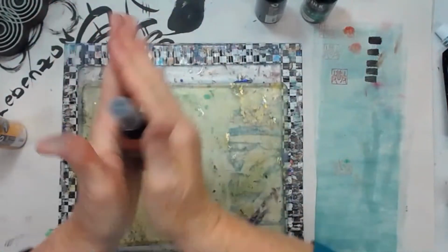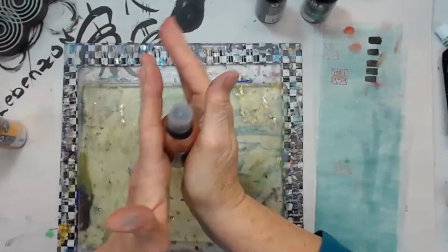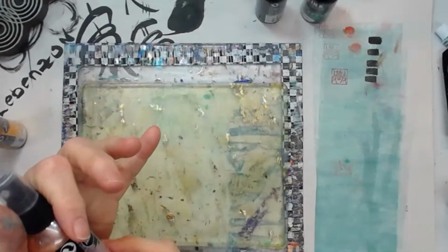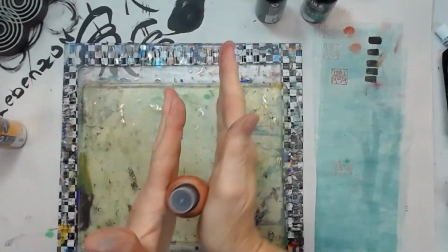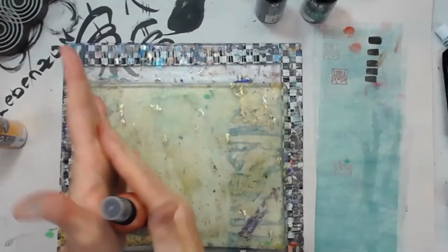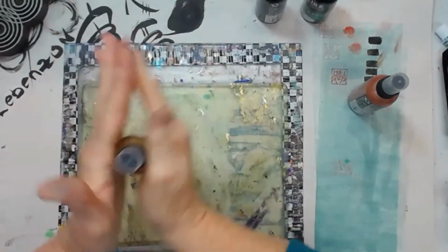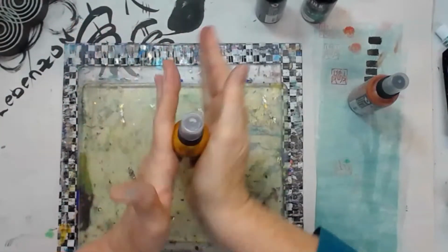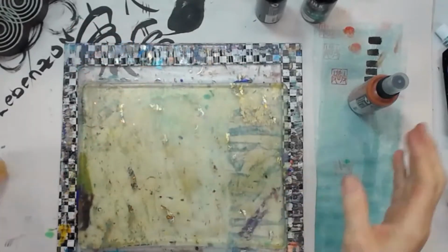Seth says to shake them like this, roll them between your hands. Yeah, right, Eileen? Stir them up like that so you don't cause any problem with stopping up the sprayer. Of course, the green and the blue, they're flat colors, so I don't have to worry about those.